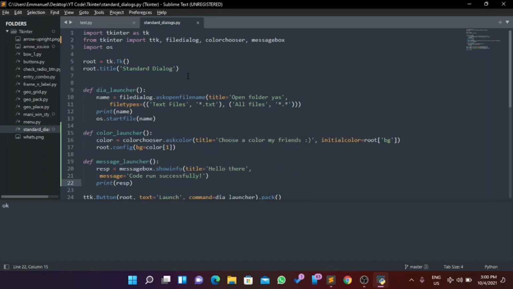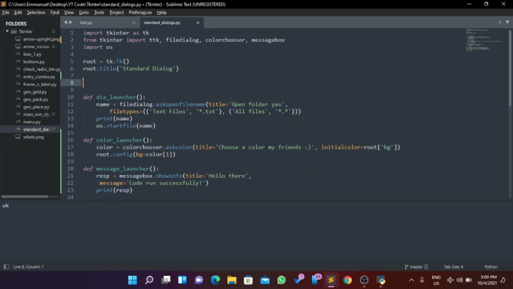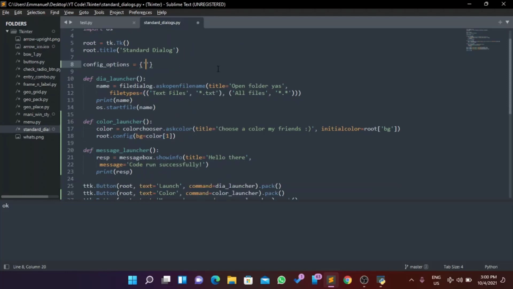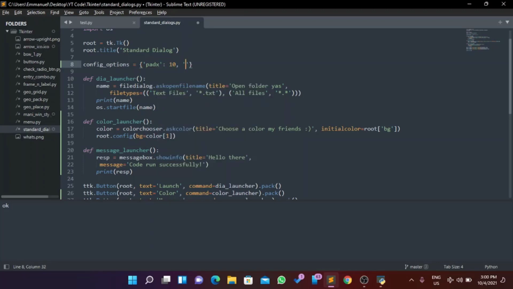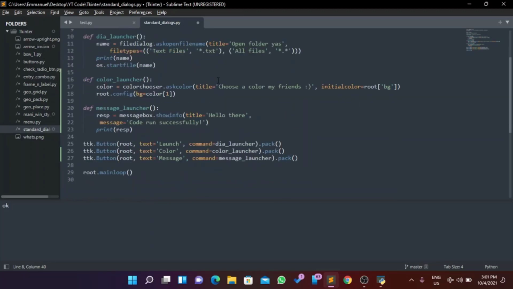Okay guys, quick one, let me just call it config options. I just want to add something there. We're going to put in pad x, I want to put some padding on the x, a padding of 10. The pad y, I'll just put 5 there. You're going to see what I want to use this for in a bit, so we can have our button space.